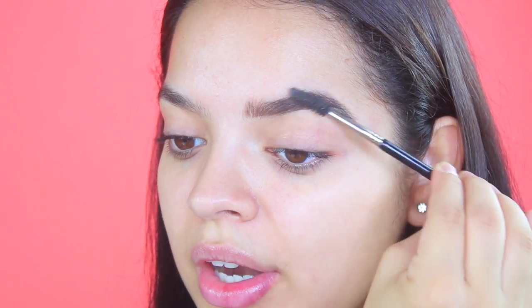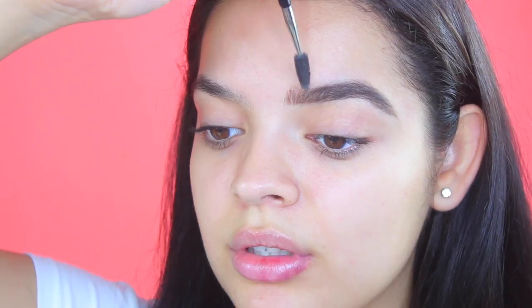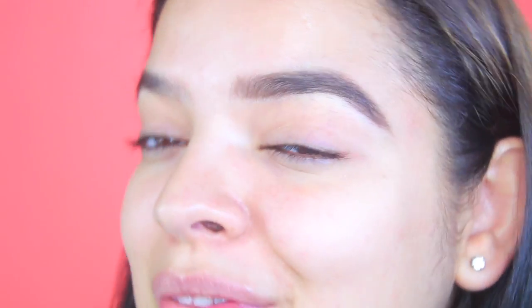Now I'm going to take my spoolie and lightly go through it to get rid of any excess product. I take such a light touch and I point my brush upward to mimic the hair strokes. Let me tour you through my brow before I go in with some concealer or foundation to clean it up — this is what it looks like non-cleaned. I tried my best to do some hair-like strokes. I'm not the best at brows, I'm not ashamed of it.